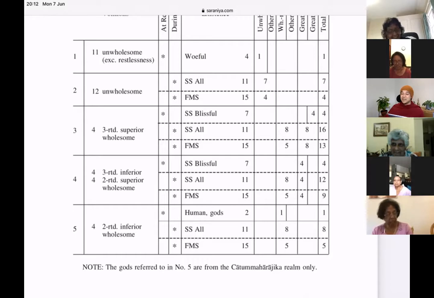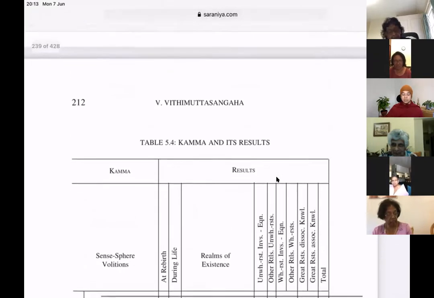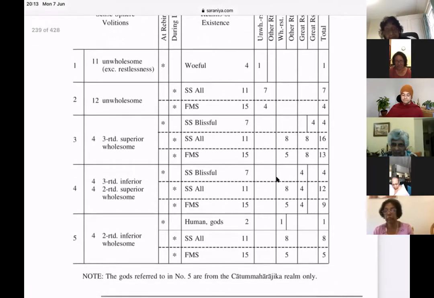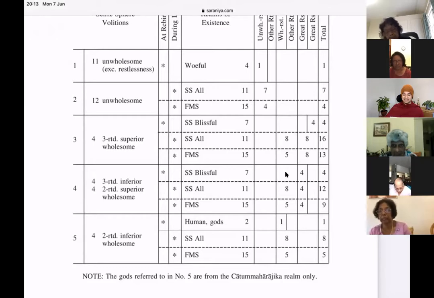The link is available on the website. It's the same page, I guess. Do you have the total correct? No, the total can't be correct because number 3, FMS, has got 15, as Padma mentioned, and then it's got 5 there. The next 4 is not there, so we don't get a total of 9. Next should be 8 actually. So the total should be 5 plus 8, 13. The total last column should be 13.